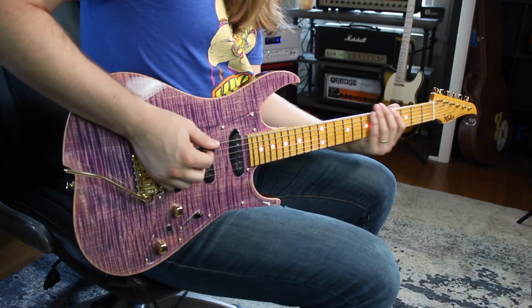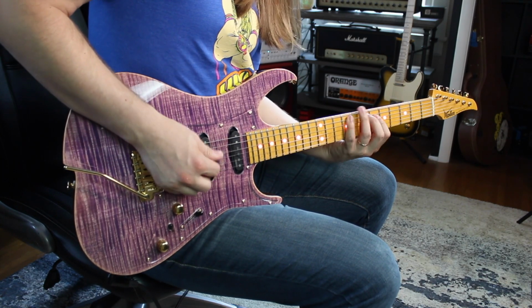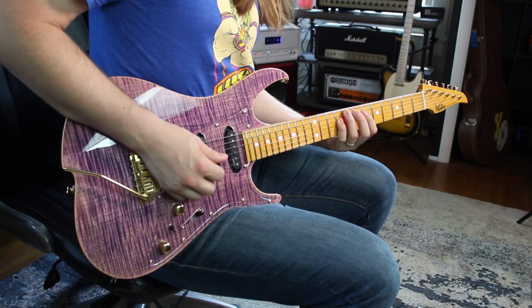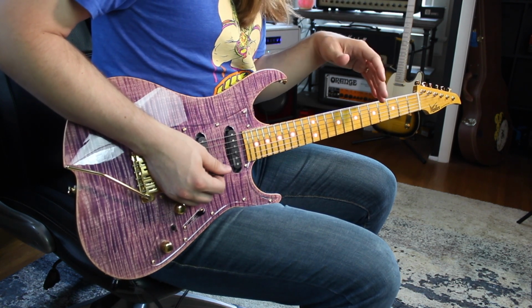So you only have 7 notes of your major scale. So once you get to 8, that is essentially your 1 again. 9 is going to be your 2, and it just keeps going back like that. So, like I said, you have your 7 notes, and that's 1, 2, 3, 4, 5, 6, 7, 8, 9, 10, and it just keeps going like that. So when I hear add 9, I quickly know that it's just the same thing as my 2.